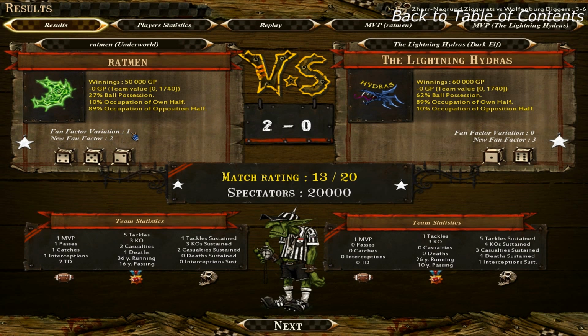So since I won the fan factor, I get the 1. He's got 0. I think it all ties into your fame. I'm not really sure how fame works, to be honest, but I think it's something to do with fan factor, and you win 10,000 more gold. So, because of that, I could have re-rolled this. I think I rolled like a 3 or a 4, but whatever. I'll take 50,000 gold. That works for me.